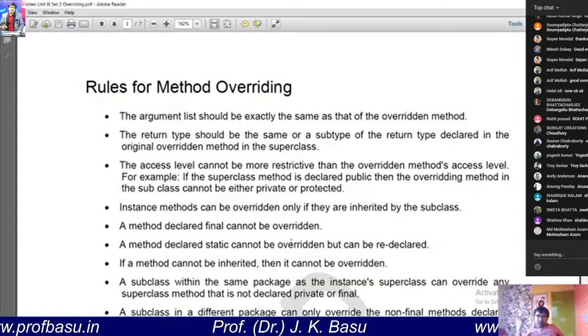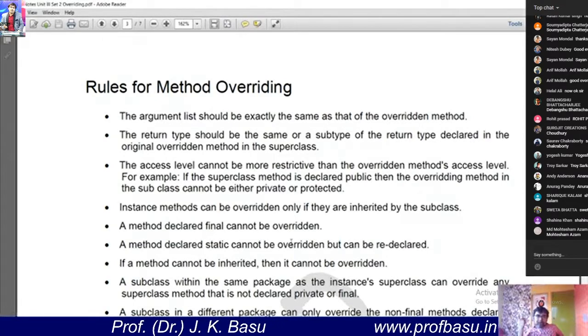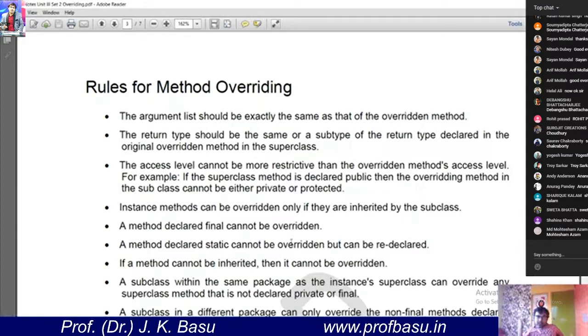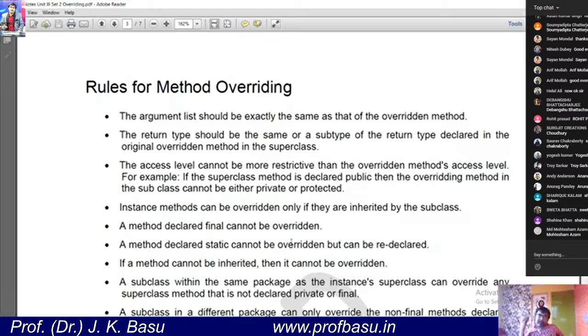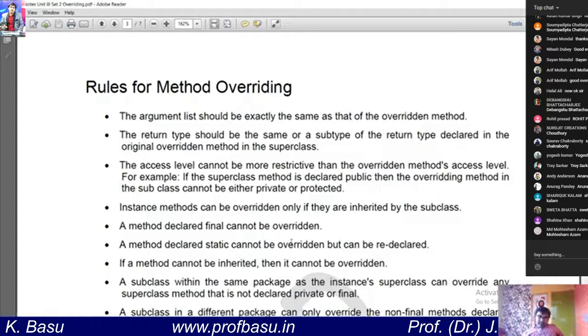So the concept of method overriding will not play over there, right? If a method cannot be inherited, then it cannot be overridden. As usual, I told you that the concept is valid only whenever we have some inheritance of classes, right?